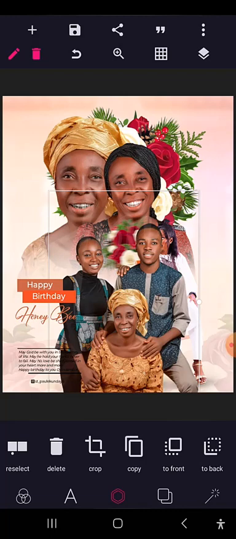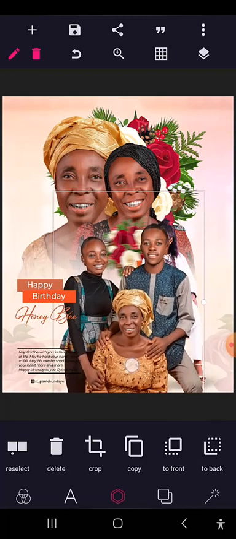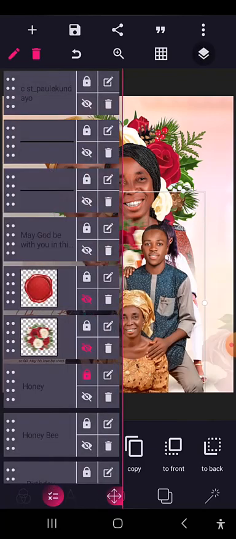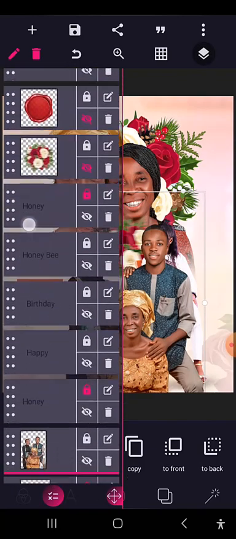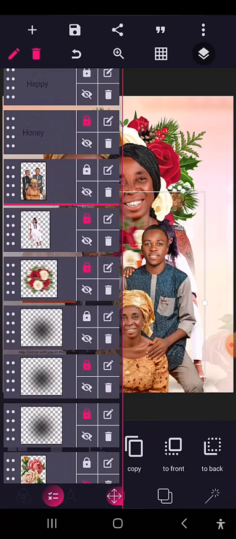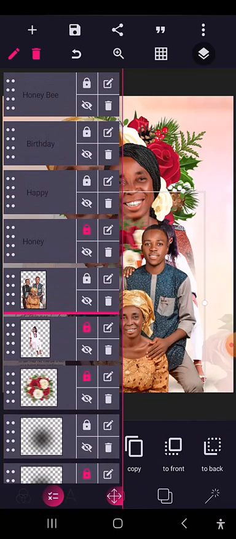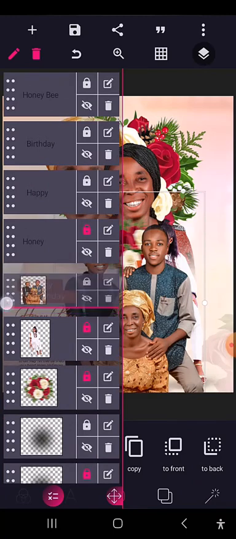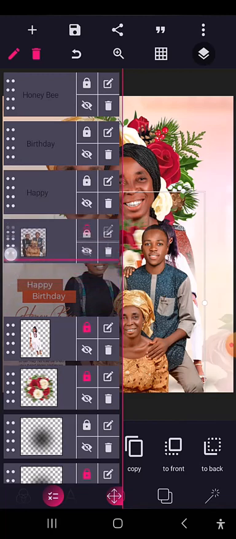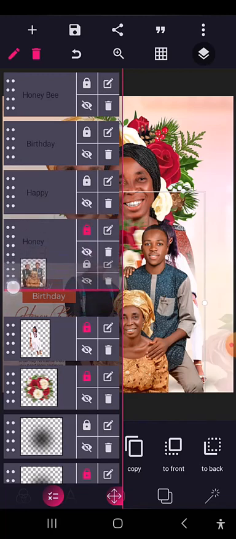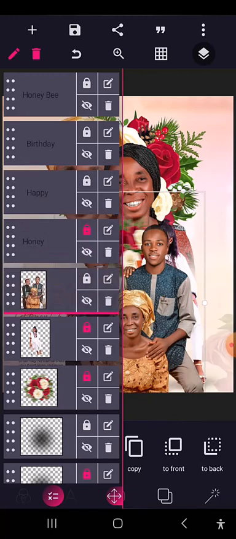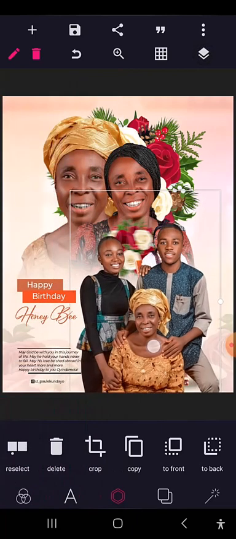All right, so to move it is just to hold it. Just make sure that nothing is above it. If something is above it, then you need to go and take that. You can see that it is selected. You can see this line below it. So you have to, these 8 dots here by your left, just click and hold, and then drag above that particular icon before you begin to move. That is, if the icon is not locked, or you can lock the icon and then unlock the other one so that you can move it.